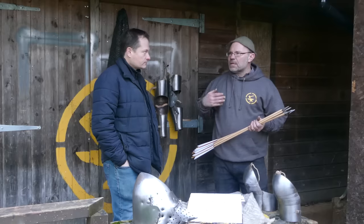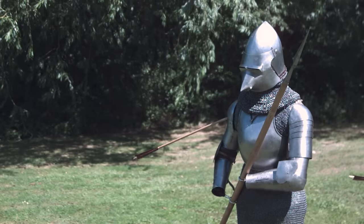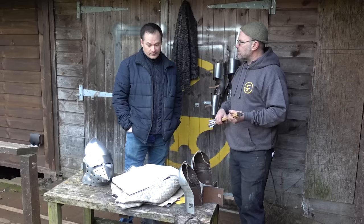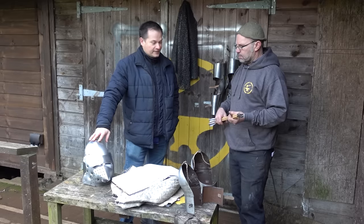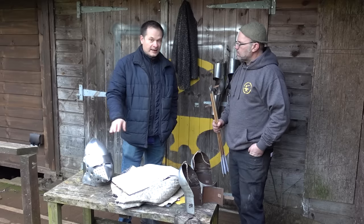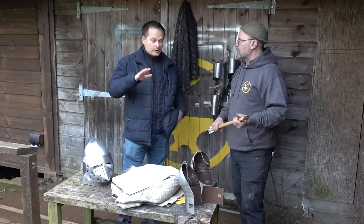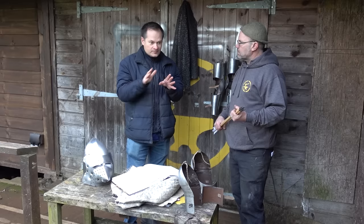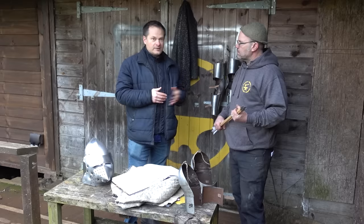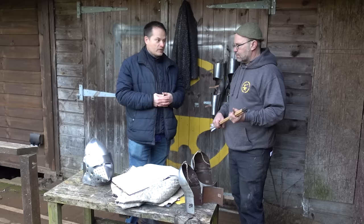My gut feeling still stands that case-hardened or steel ones would make a difference where strikes are marginal — for instance on the arm armour, it might penetrate where it didn't before. But it's going to be a limited number of shots where that really matters. And at the end, the armour that took a hell of a pummelling — it will not make you invulnerable, and nobody ever claimed that. All it has to do is be good enough to make it worth wearing. Armour was still worn for hundreds of years until the mid-17th century — on the macro level, there's clearly a very good reason for wearing it.